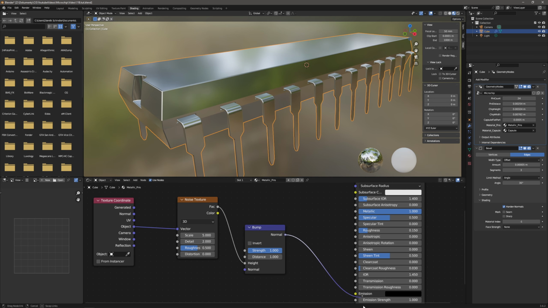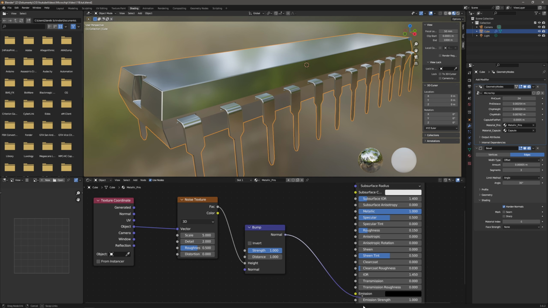That will create sharper transitions between the black and white color, and the distortion here will create kind of swirls. Let's increase it to 0.25. Now for the bump node here, we obviously need to decrease both the distance and the strength. The distance will be at 0.01 millimeters and the strength at 0.01 or maybe 0.1. Now that's too much. I think at 0.01. I want it to be very, very subtle.